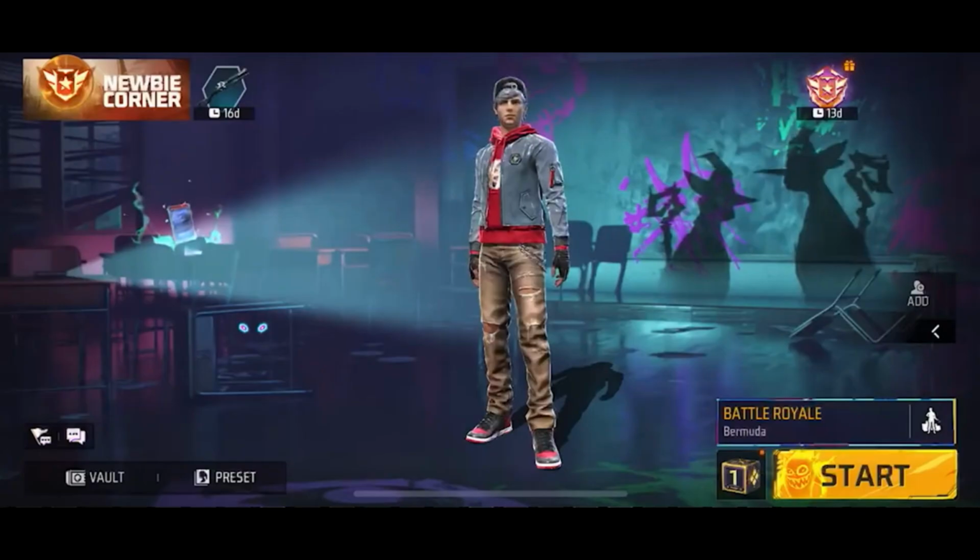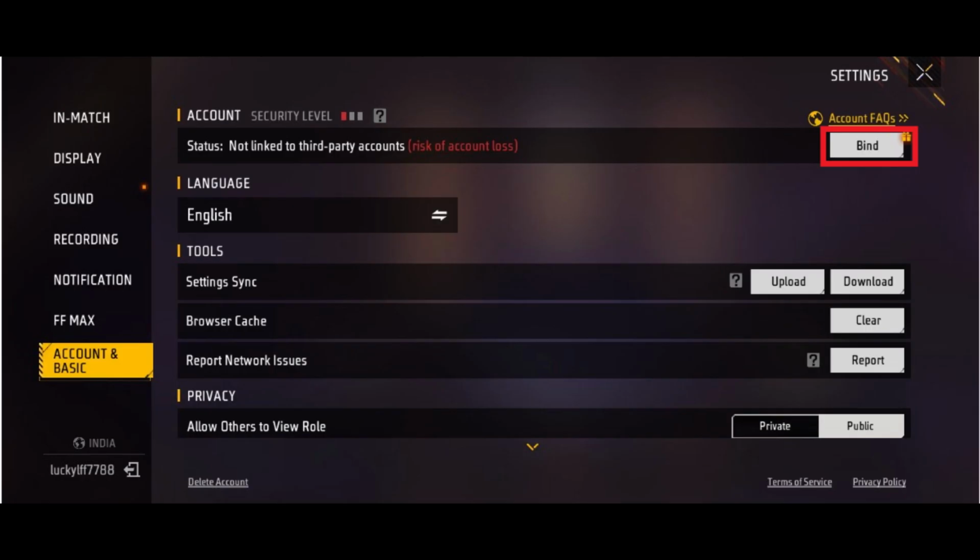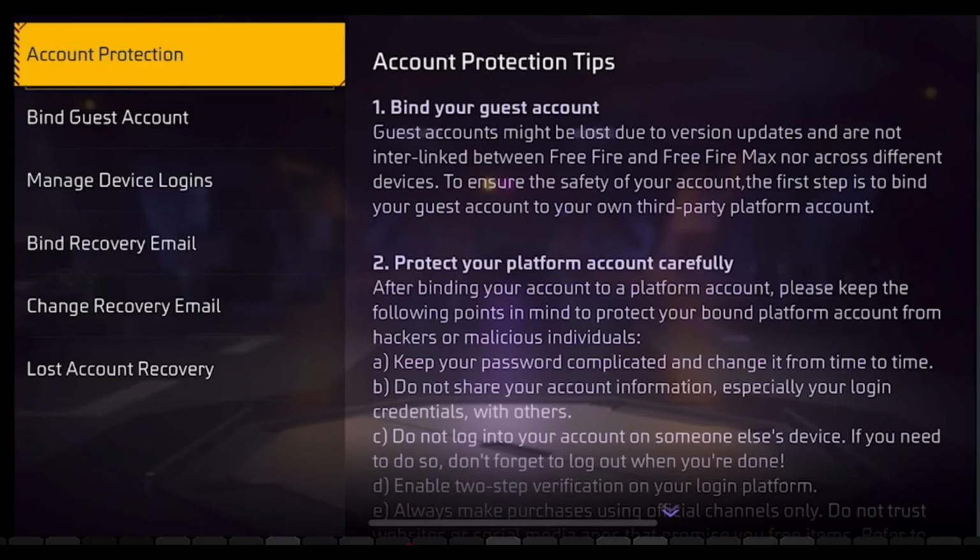see the recovery option. If it's still not showing, there may be two reasons. The first is that you have just created a new guest ID, and in that case, the option will automatically appear within 7 days. The second reason is that your old guest account files are missing. To check that, open your file manager and go to My Files. Use the search bar to type guest. If you find files related to your old guest account, it means your recovery option should soon become available.